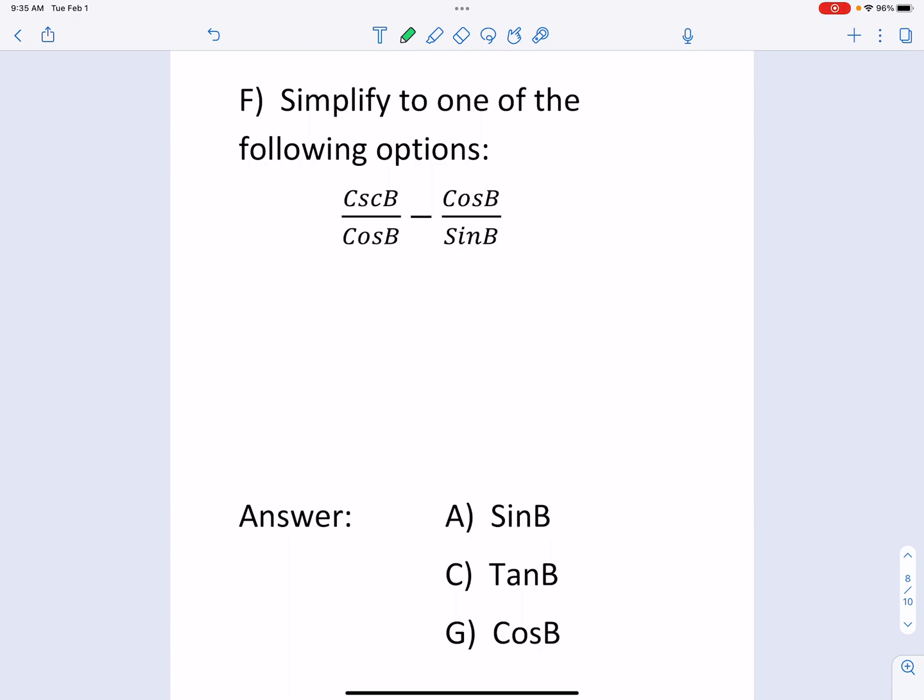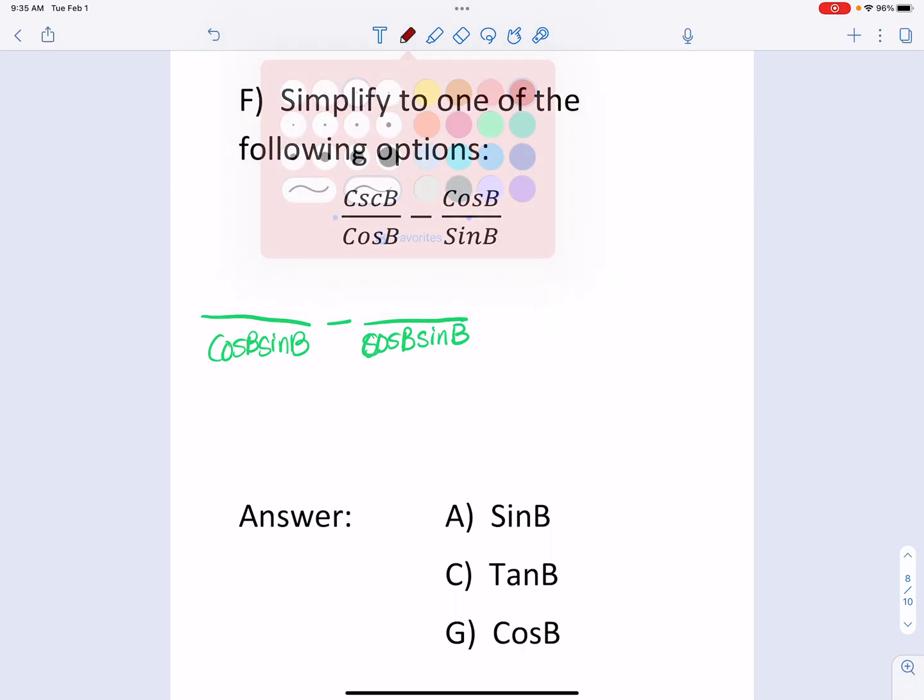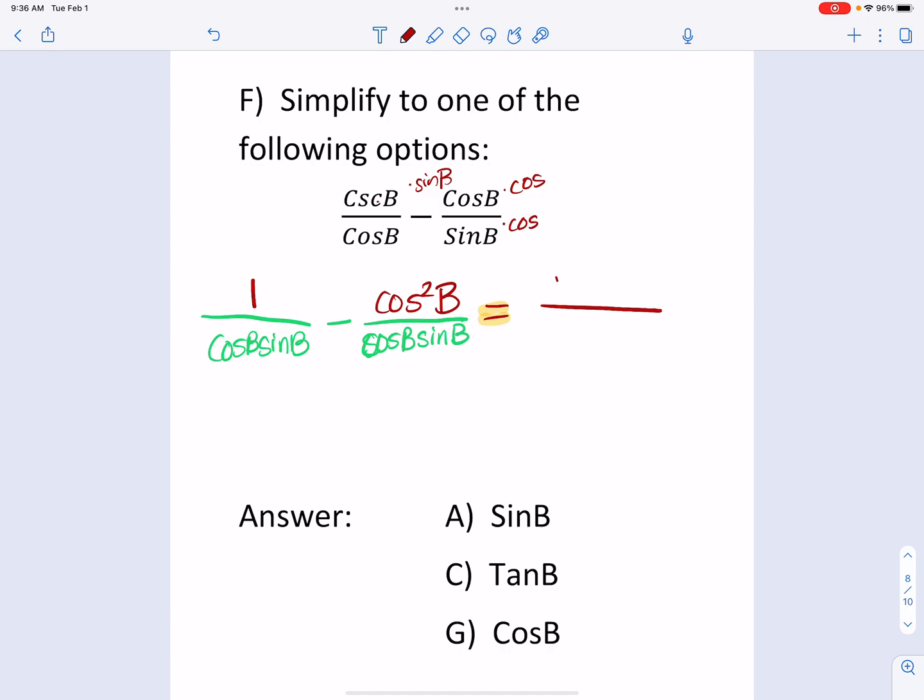All right. This one is a doozy, okay? So I'm going to first start by doing common denominators. I didn't even say pause, because this would be one that would be harder than the test. Cosine of b, sine of b. Okay? If you look at this, this is going to get really ugly. This is missing the sine. Okay, wait, hold on. Sine times cosecant is 1. This is missing the cosine. So this would be the cosine squared. Okay, we just did this one, right? 1 minus the cosine squared of b.